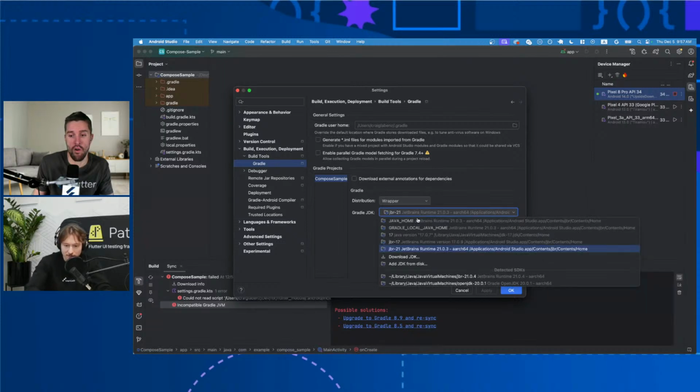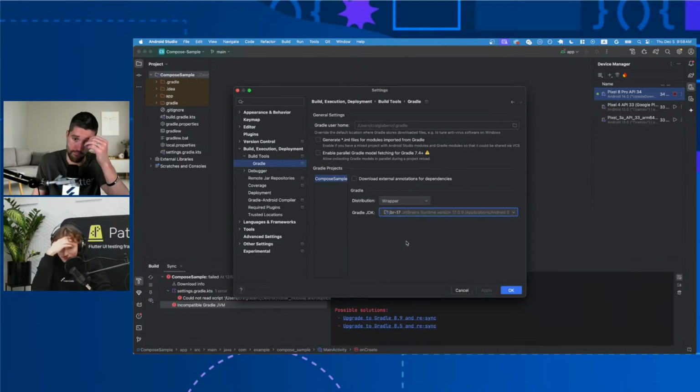Oh, and you can change. So they have two JBRs. You have two JBRs in the same directory. Like, how is it working that it's in the same directory? I don't know. I'm not a Java guy, but you can use it. So there's 17 and then JBR 17. I guess we'll use the Android Studio one, JBR. So maybe apply. I'm just clicking buttons. I'm just doing it. YOLO.